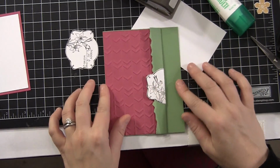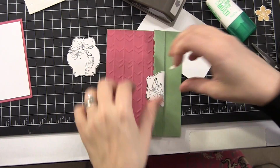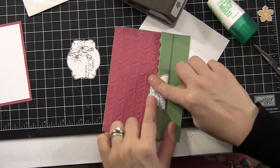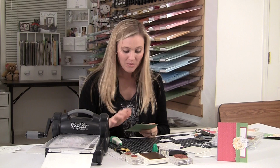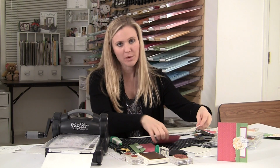Once I do that, then I can put a fourth Stampin' Dimensional right under the Whisper White piece of the label. Then I can actually see where it's supposed to go. You see that there? Perfect. And the other thing I do want to point out is, don't worry if your flowers aren't perfectly stamped, because we're going to hide those with the Petite Petals this time. So you don't have to worry about that.